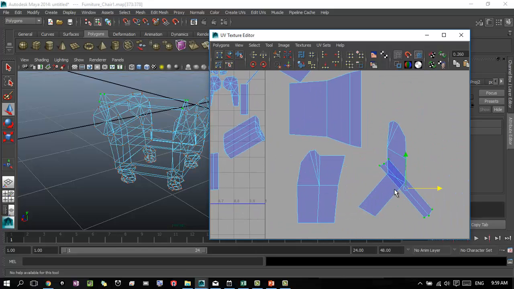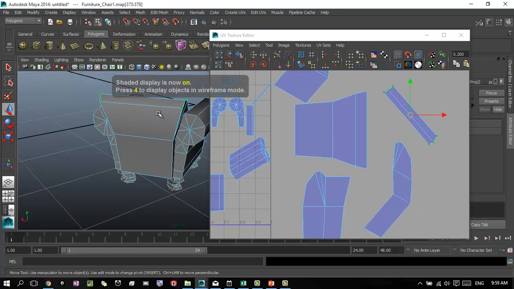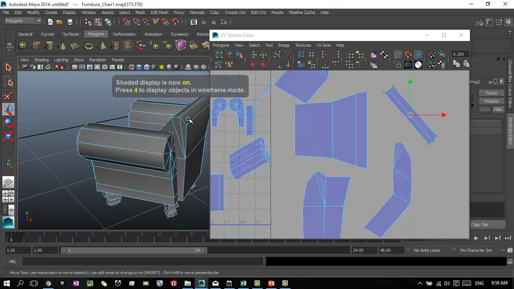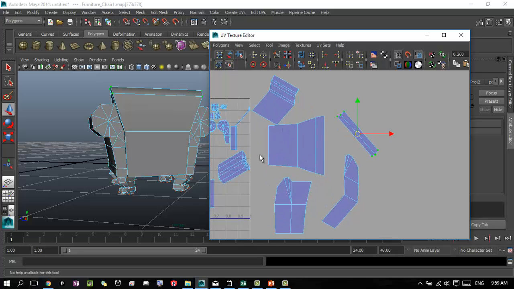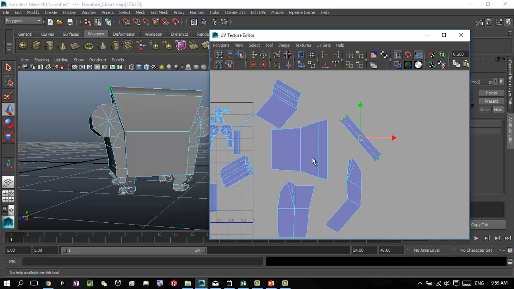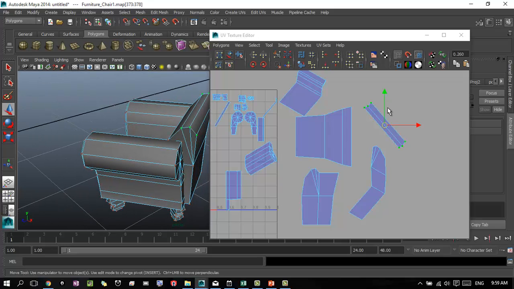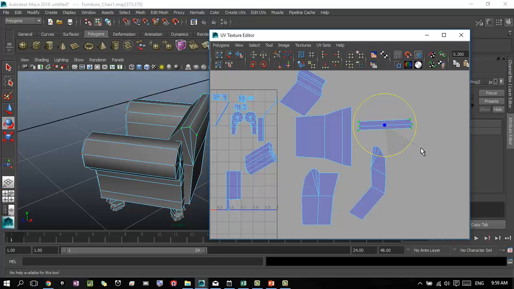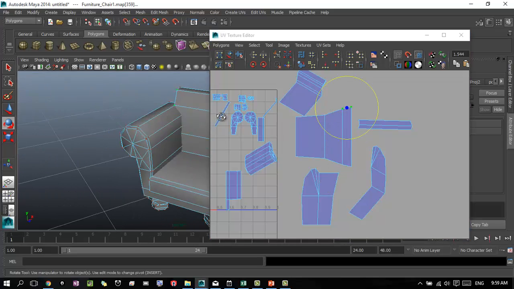Alright, so we have these pieces laid out that make up the back part of the chair, and we can kind of deduce where everything goes, but maybe we can lay it out in a different way to make it more obvious. Alright, so this part's the top. We can see that here. I can rotate that around. And this is the front section. See?